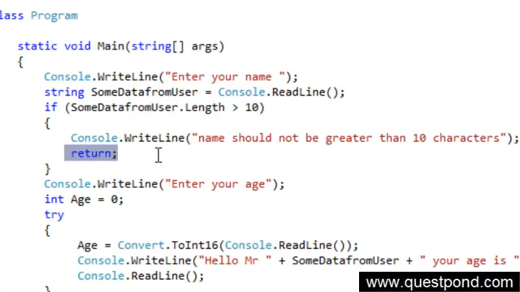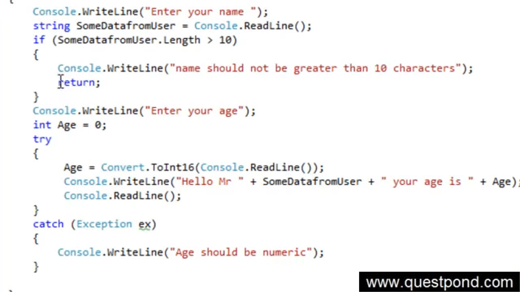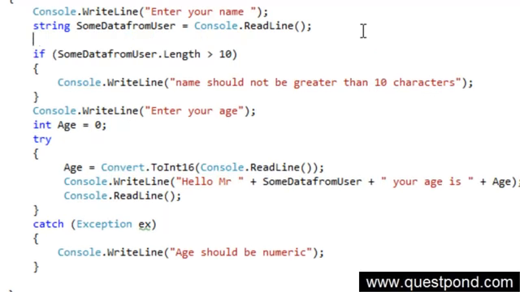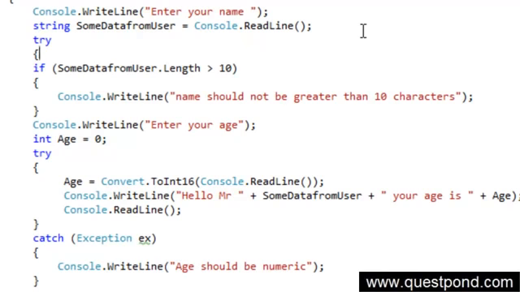So one way is to use the return statement, and the other proper way is by using the try catch block. So let's delete this return statement from here, and now let's put this whole thing into a try block, right?